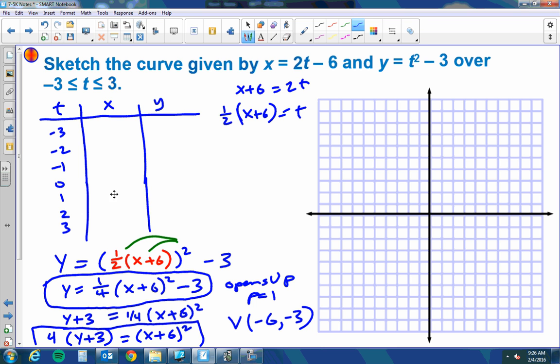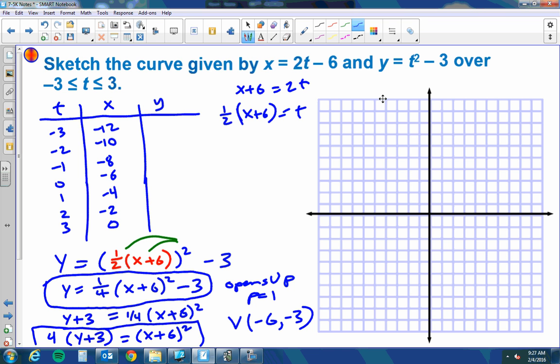Now, but we're going to go back here, and like I said, we're going to use parametric equations to come with this now. Go back to this. If you plug in these t values into this, start with -3, you get -6 minus 6 is -12. Plug in -2 here, you get -4 minus 6 is -10. And actually, this is just a linear function going by 2's, so it's going to go -8, -6, -4. If the slope is 2, that's what's going to happen. I couldn't recall the slope, but same idea. And if you want to check it, plug in this last t value, and if you plug in 3, you get 6 minus 6 is 0, so that's correct.